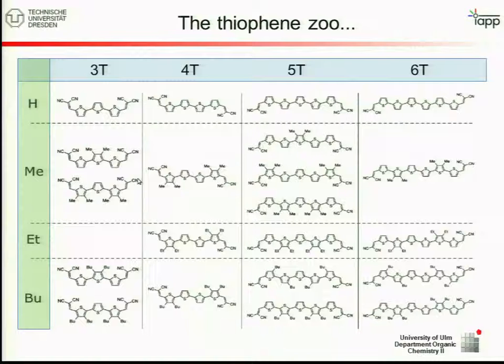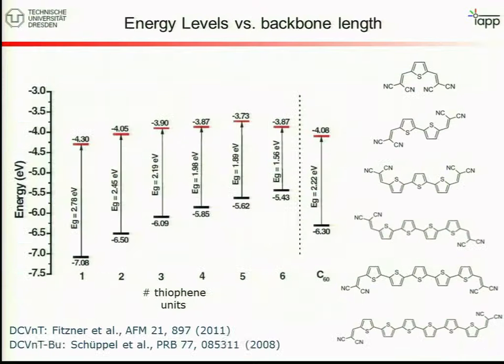We did this process very carefully in a study we did over several years together with Peter Beuerle's group in Ulm. And we looked at what we call the thiophene zoo, where we had a thiophene backbone molecule with two handles. We could change the length of the thiophene backbone here, and we could change these side groups of the molecule. And this way we can change the energetics, and this way we can change the morphology, and we investigated a very large number of molecules.